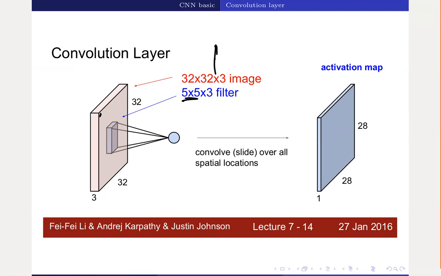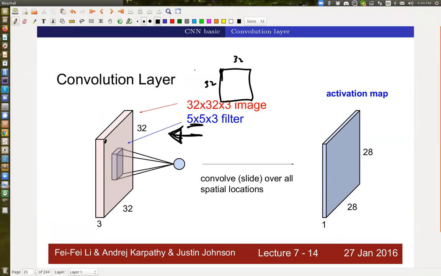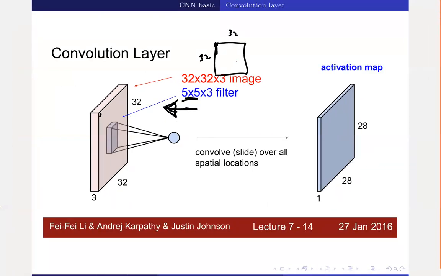Maybe I draw it seen from this view here at 32 by 32, right? So for this pixel, I cannot compute the value, because I don't know the values here. The first value I can compute will be somewhere here, right?